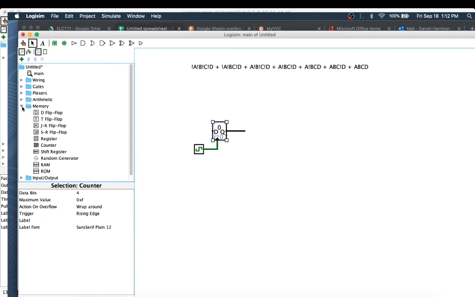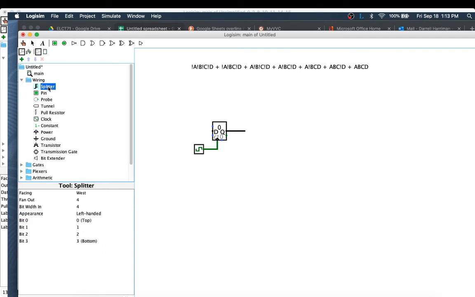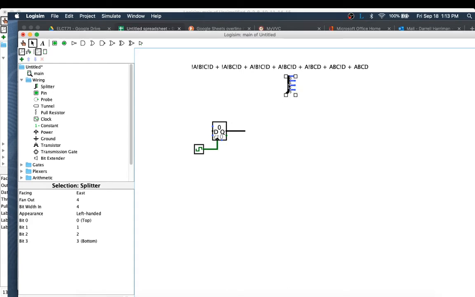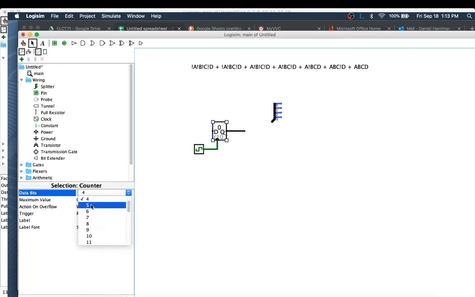Now look what happens. If I want to split those values out into their own bits, I can come here to a wire splitter. If I use the right arrow or the left arrow, up arrow, I can rotate it around, right? Now, just to demonstrate, let's say that's a 5-bit counter. So now it goes to 1F, which is 31 in decimal, right?